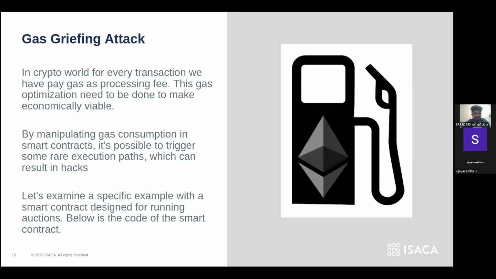Okay, so this is what I told you before: the gas griefing attack. Most developers and most people do not know this attack. Since it is a gas optimization kind of thing, I don't think they care about it. When you are transacting a huge amount of money and giving 1 rupee as a gas fee, they never want to look into it. But if I want to attack your contract, and there is no gas optimization, I'm going to deploy an evil contract to call a particular function of your contract.